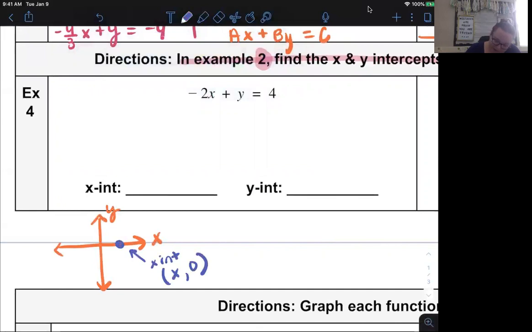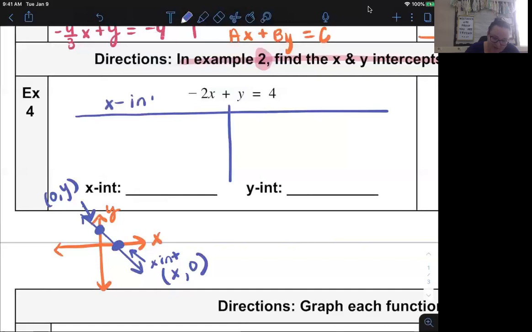Then for a y-intercept, let's say I have a y-intercept right there. I know that for all my y-intercepts, I'm always going to have 0 as my x value, no matter what y is for that point. So if I have a line with an x-intercept and a y-intercept, I know that no matter where that intercept is, x is always 0 for my y-intercept, and y is always 0 for my x-intercept. So we're going to use that information to actually help us find our x and our y-intercepts.